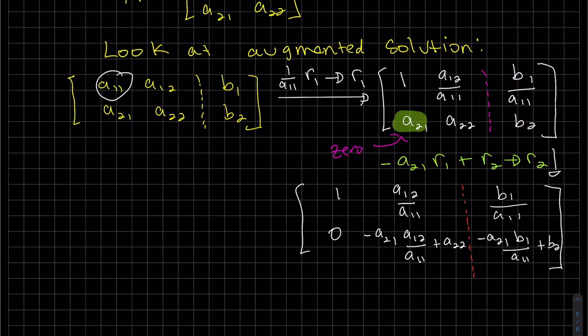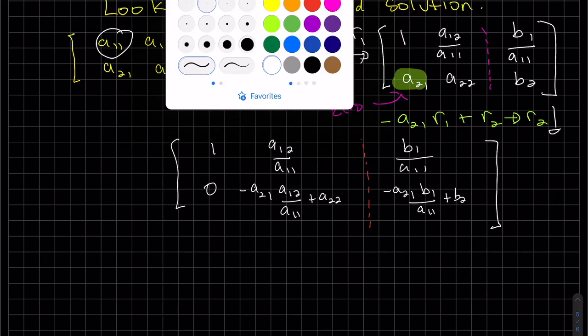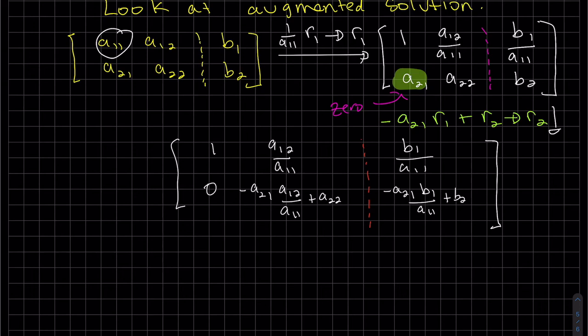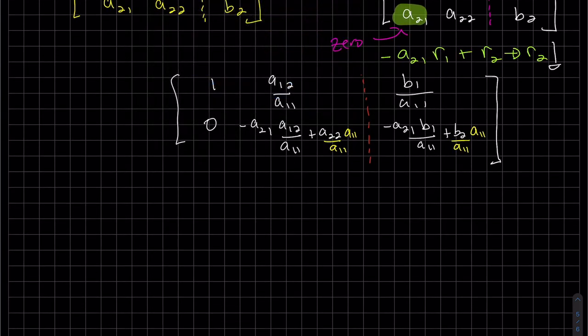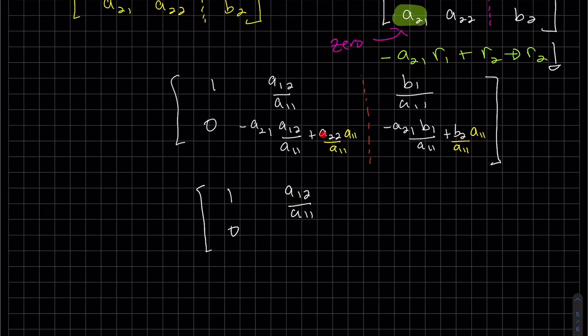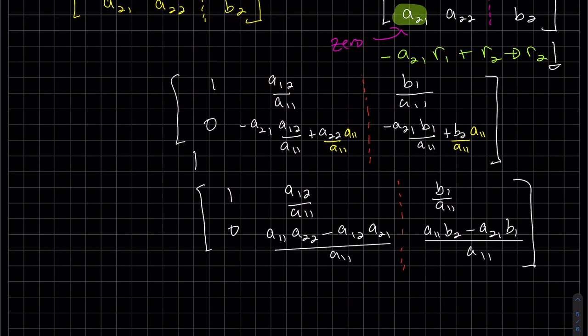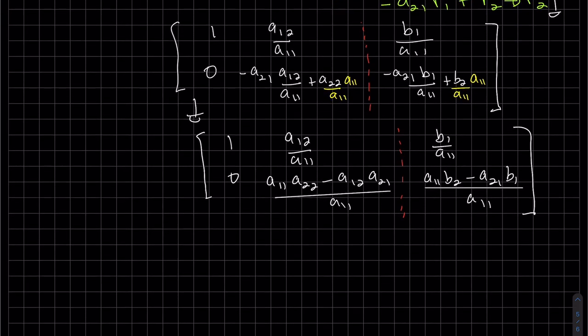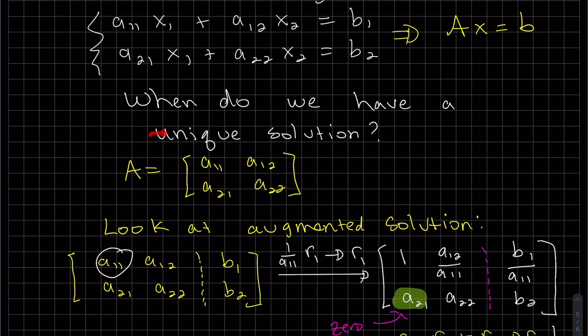So what I'm going to do next is just write these as one fraction. Now just rewrite it so it's a little bit more condensed. I'm going to definitely put the positive one first. I just cleaned it up. Now let's go through this. If this is zero and this is zero, it's an infinite number of solutions. And that's not what I'm asking. I'm looking for when is this going to be a unique solution. That was my question. When do we have a unique solution, only one?